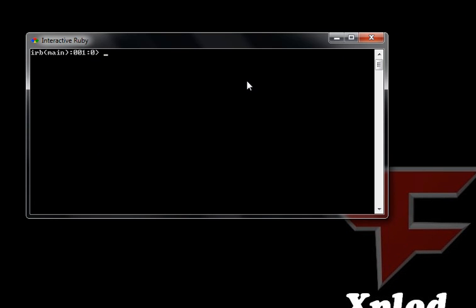So there we go. In order to check if your Ruby installed correctly, just write in a simple math equation like 2 plus 3, 2 plus 2, 100 plus 1, anything. I'm going to put down 25 plus 4, random. And it should give us the right answer, which is 29, which it did. You can see how simple Ruby is.